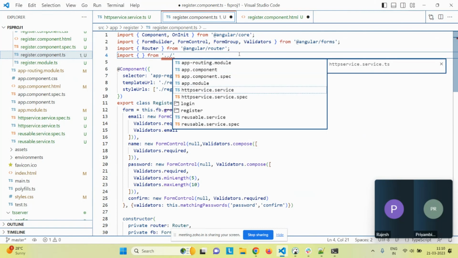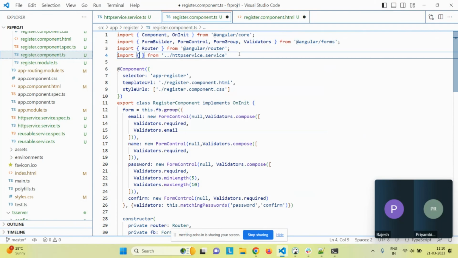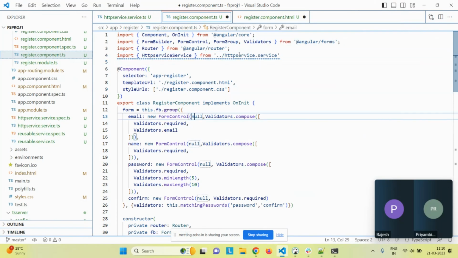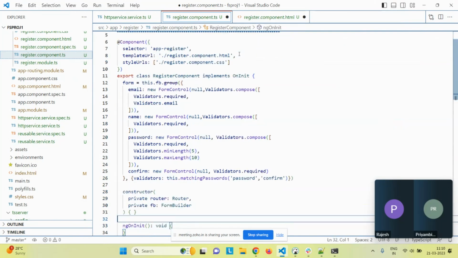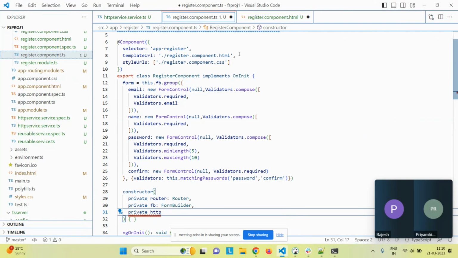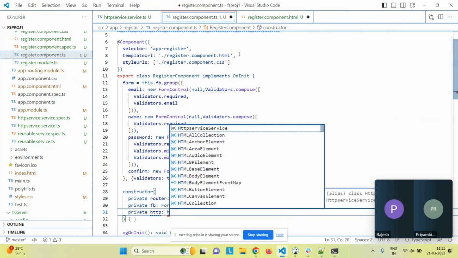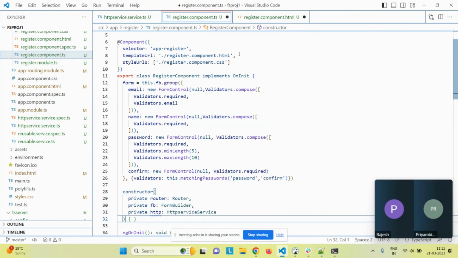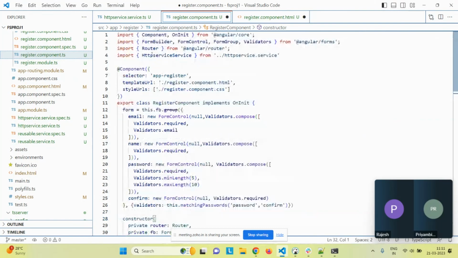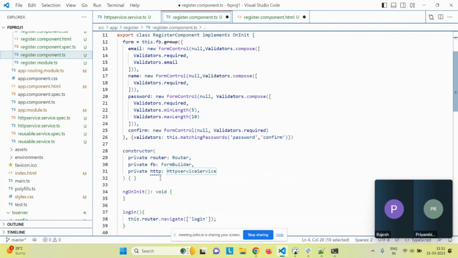It is a service by itself. So it's a module, so service, I just add that service here. What is that? HTTP service. If any service you add, I need to put it as part of the constructor so that locally that variable can be used. Private, it is a local HTTP. I use the word HTTP colon. So HTTP service. So I have added here and then I added here. That means I'm linking to this HTTP service now.